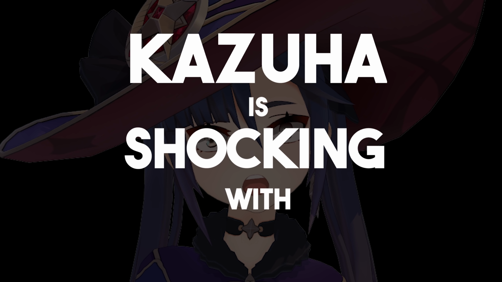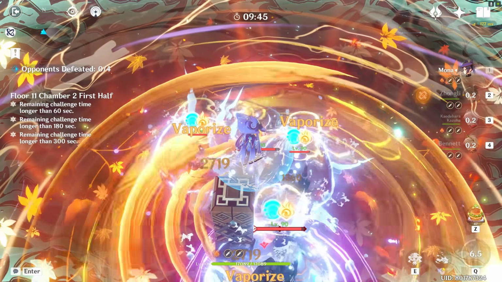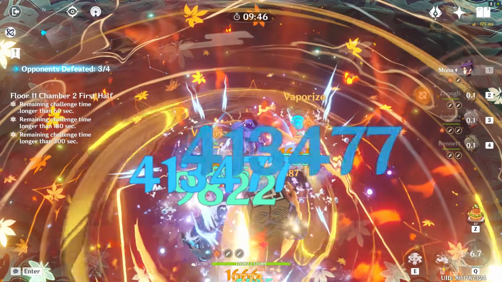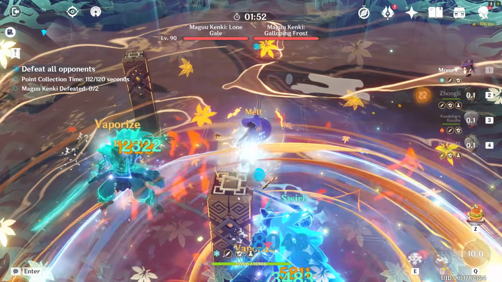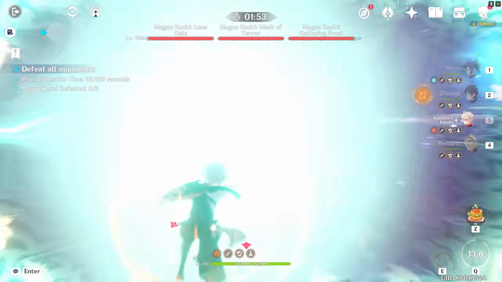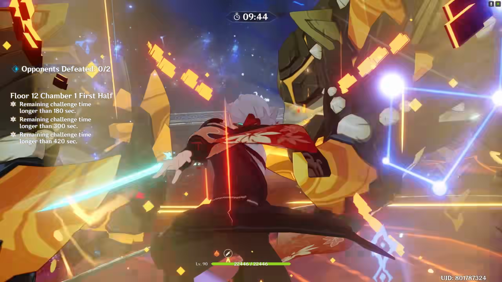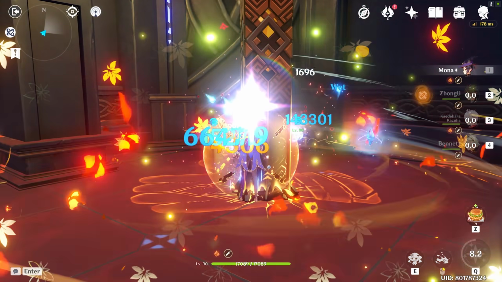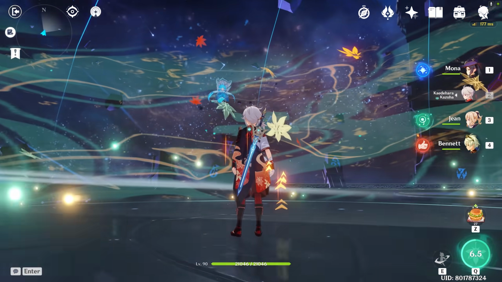Kazuha is shocking with Mona Vaporize. How will Kazuha change the way you use and think about Mona?